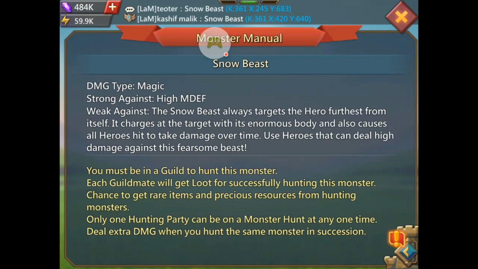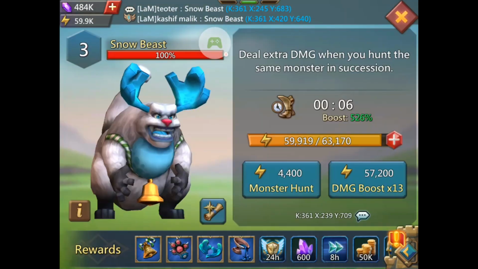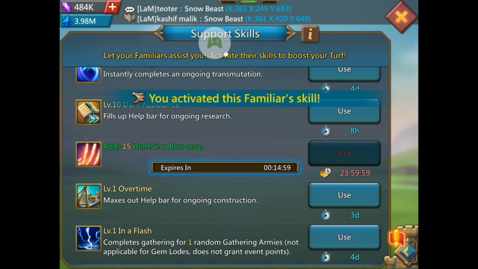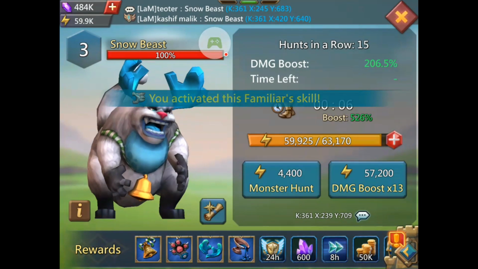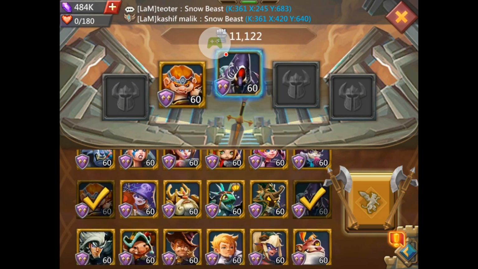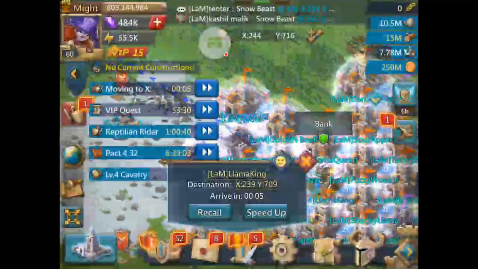So check on click in the eye. Strong against hive magical defense. So we need to send physical. Whoops. We are going to pop our monster hunting ground. Adds 15 hunts in a row. Thank you very much. And your very first hit will be like you just hit it 15 times. So you'll start off doing a ton of damage. So physical, physical, physical, physical, physical. There you go. That's a good team to use right there.